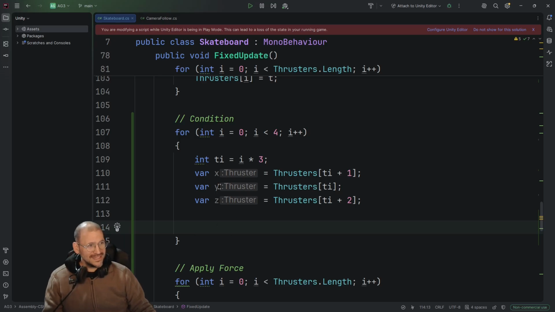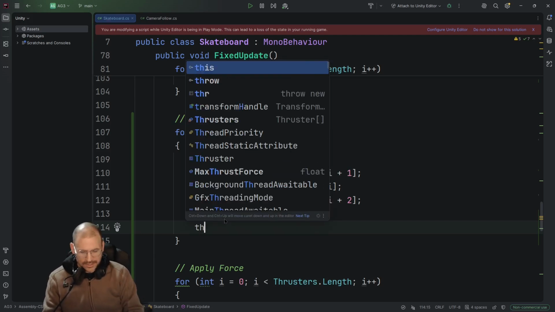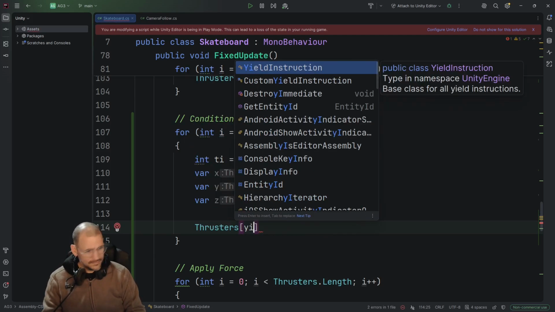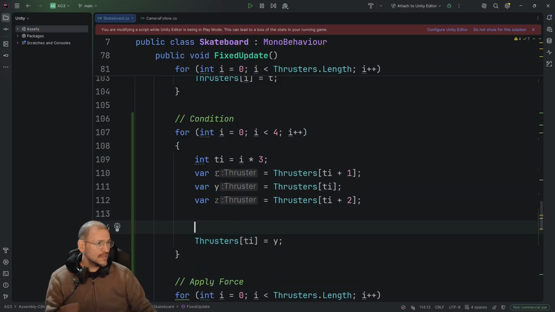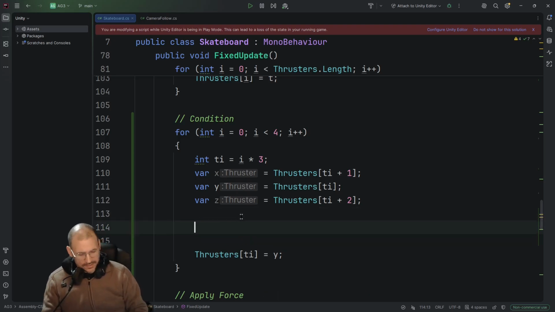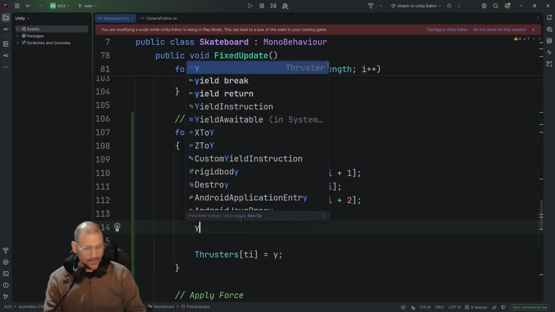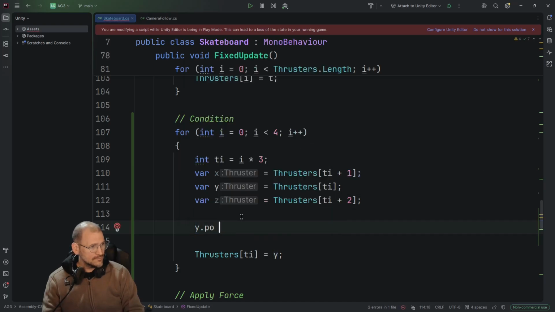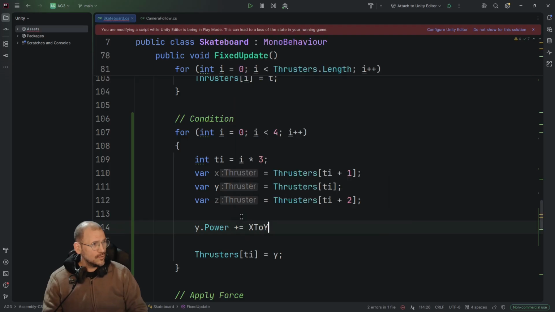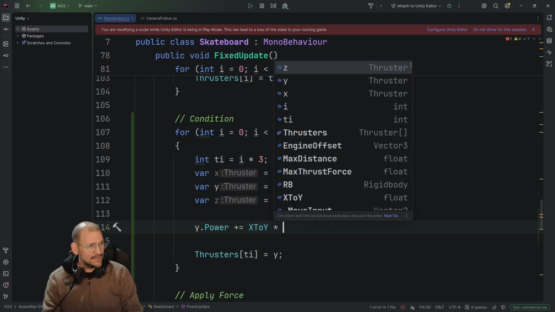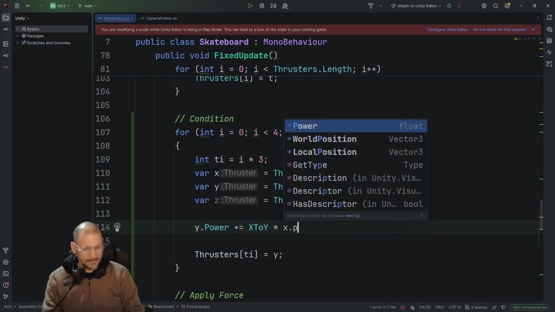I will need to set the Y variable back. So let's also put this one in here. Thrusters TI equals Y. So we put Y back when we're done, but we're not going to make any change to X or Z. What we will do is we're now going to say that Y.power plus equals X to Y times X.power.